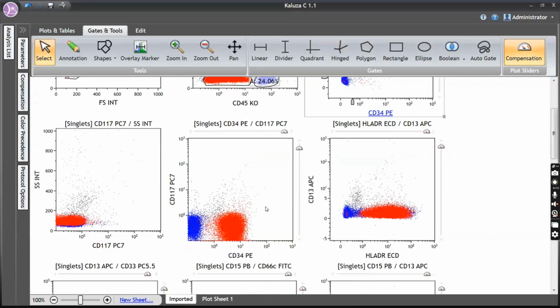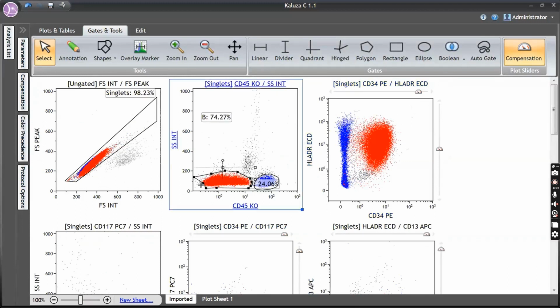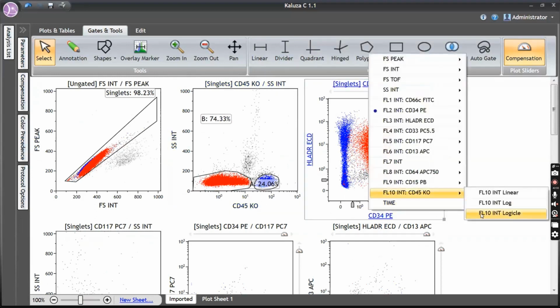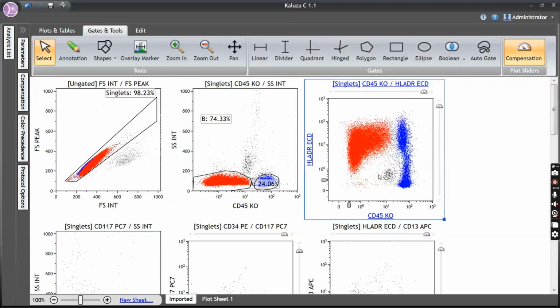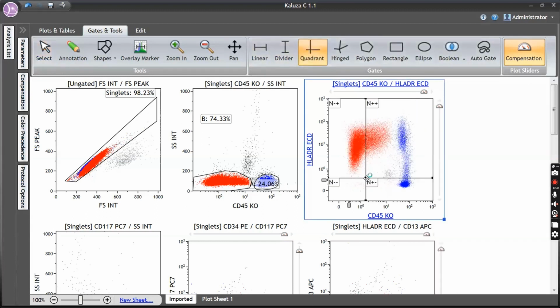Okay, fine. So now let's go through this. Again, the blast is there. Now how do you see the expression of markers? You have the controls here. Let's start with HLA-DR. If you see where to draw the quadrant, you can draw the quadrant here. And for 45 you can draw somewhere here. We don't normally comment on 45, but fine. So I've drawn the quadrant here. Anything above this particular quadrant is HLA-DR positive.